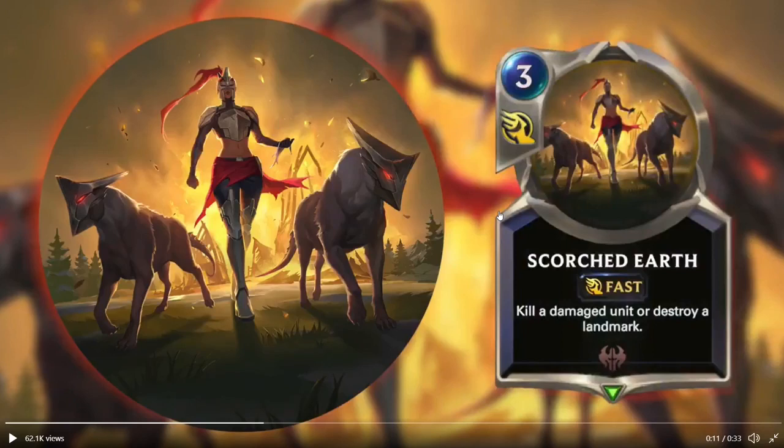So even if your opponent doesn't have a landmark, it can be useful in a plethora of scenarios, because you yourself don't always want to run a landmark, which is why Divergent Path is not as strong as Scorched Earth, because Divergent Path almost requires you to also run a landmark so that you can destroy other landmarks. This card allows you to not have that restriction, so therefore is a stronger card.